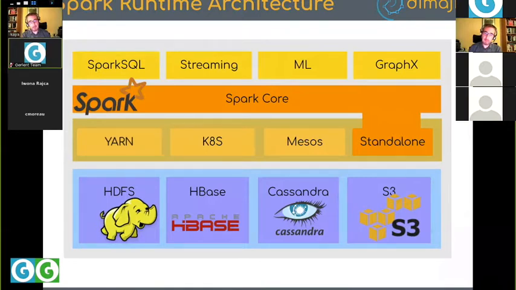For example, if I have Spark, I can deploy it on multiple different cluster types. YARN is a Hadoop cluster type, Kubernetes, Mesos, or a standalone mode. And this only provides the compute capability. Below that, I of course need to store the data somewhere, and there are multiple options for where to store it. For example, in the Hadoop file system or in databases, you can also store it in relational databases. You can use S3 as a very cheap storage. And this gives you the agility to use different tools to access the data at different locations. And with Spark, you can even mix and match accessing data.